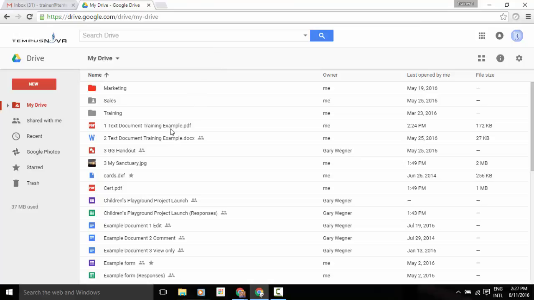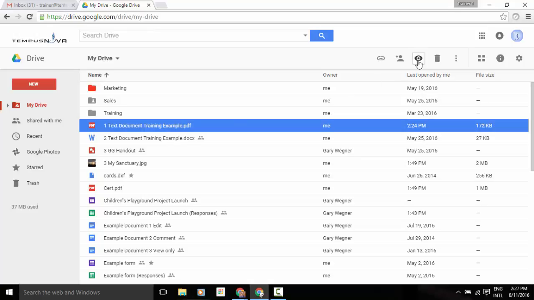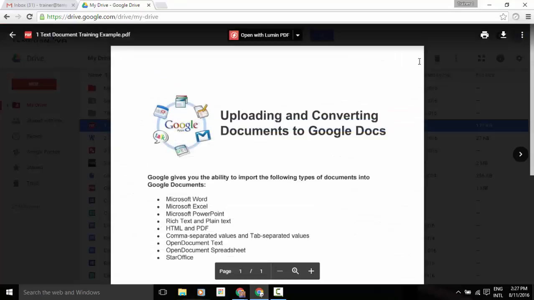I'm going to select my first file here at the top, and we're going to go to that preview mode button. You'll notice that your preview mode is going to look just a little bit different here. Up at the very top, it's still going to show you in the upper left corner your file format, title. It will show you what you can open it with, whether it's opening it, in this case, a PDF with Lumen or Adobe or whatever you may have installed on your computer.